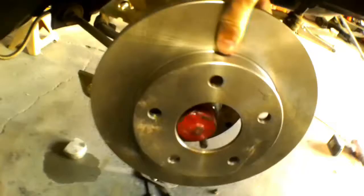So I will update you guys once we have the hub all ground down. So we just got done resizing the hub to fit the rotor. So now when we go ahead and put the rotor on, let me flip the screen. The rotor fits on.